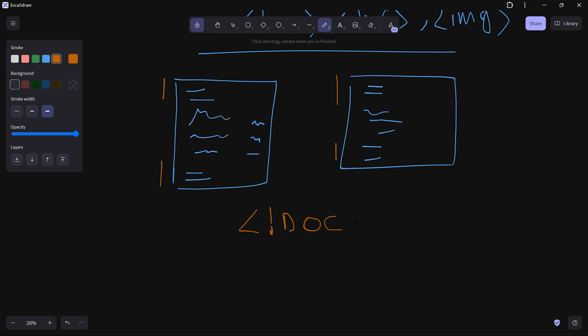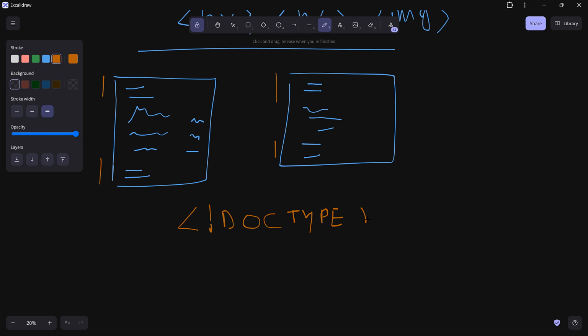So you write a doctype, and this doctype is actually to tell the browser that we want to use this or that version of HTML. So we write html in small letters, right? So we are setting the type of the document, basically telling the browser what version of HTML it should use.